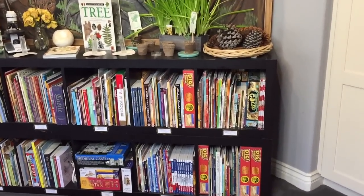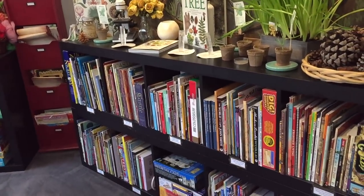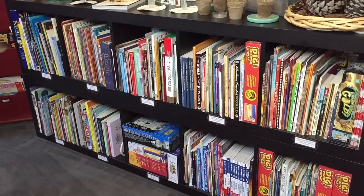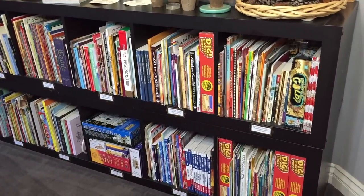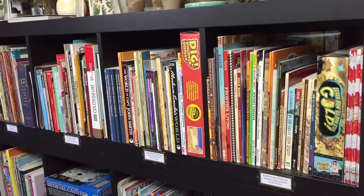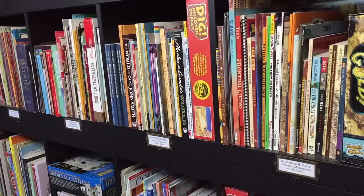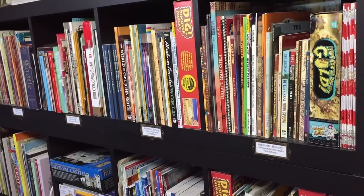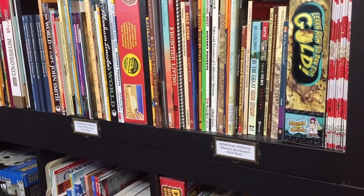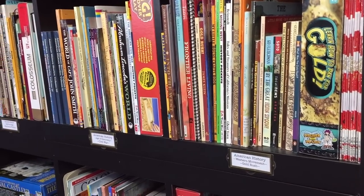Let me show you how we've organized this bookshelf. It keeps a lot of the books that we have for our unit studies and main lesson blocks. These books used to all be stored in unit study bins in other areas of our homeschool room. What I like about moving them to an open bookcase is that it's more inviting for the kids to pick out these books. I added some labels and mostly consolidated our books to fit those different subject areas.